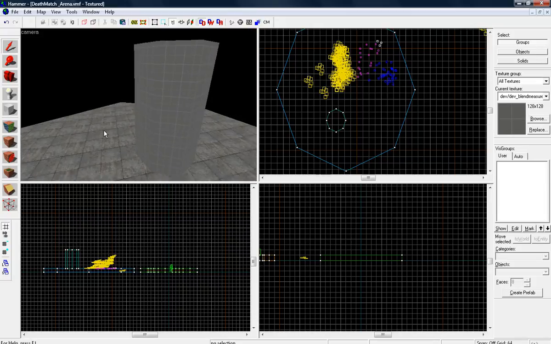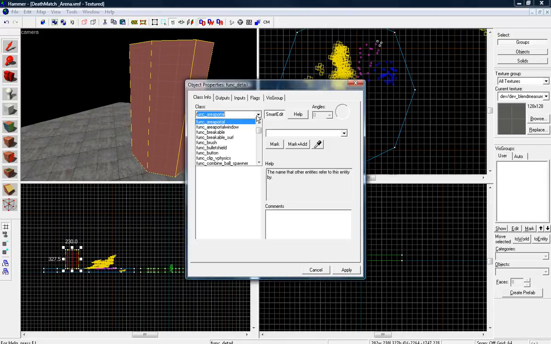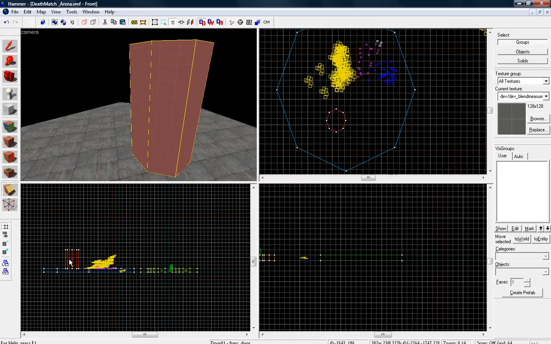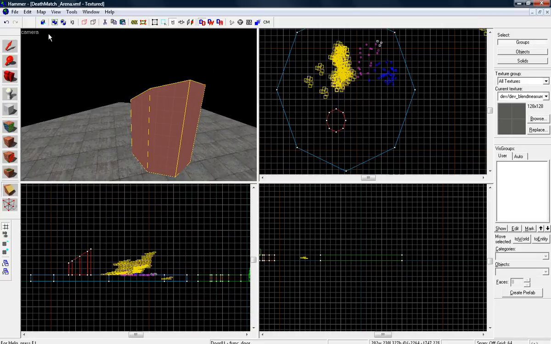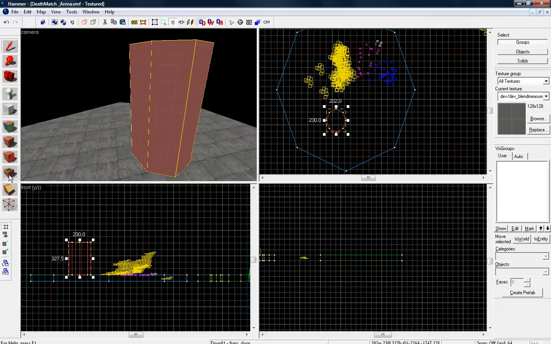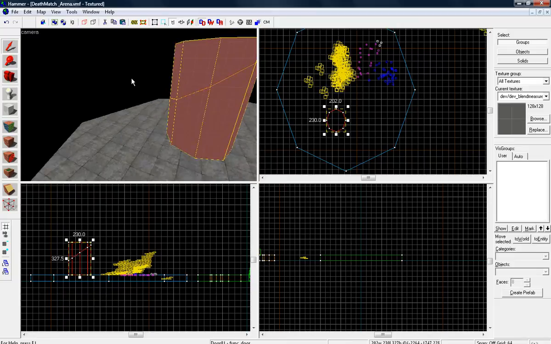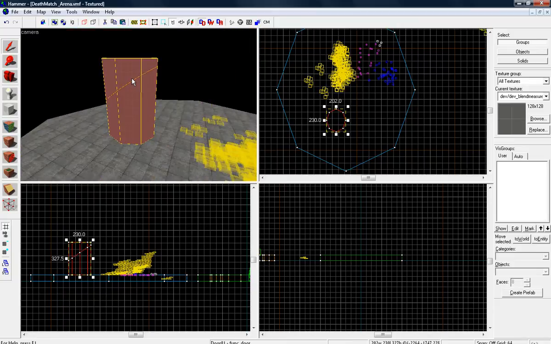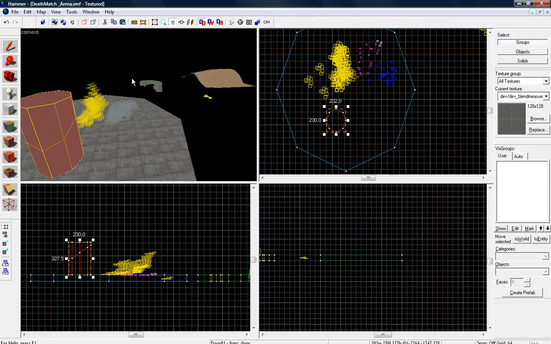And like this right here, if you were to make an entity like bunk door and give it a name like door one. And then you happen to cut it up, or how about this? If you were to cut it up like this, that it doesn't work. It won't work. Your map won't work if you do that. So there's some ways that you can prevent your map from messing up.